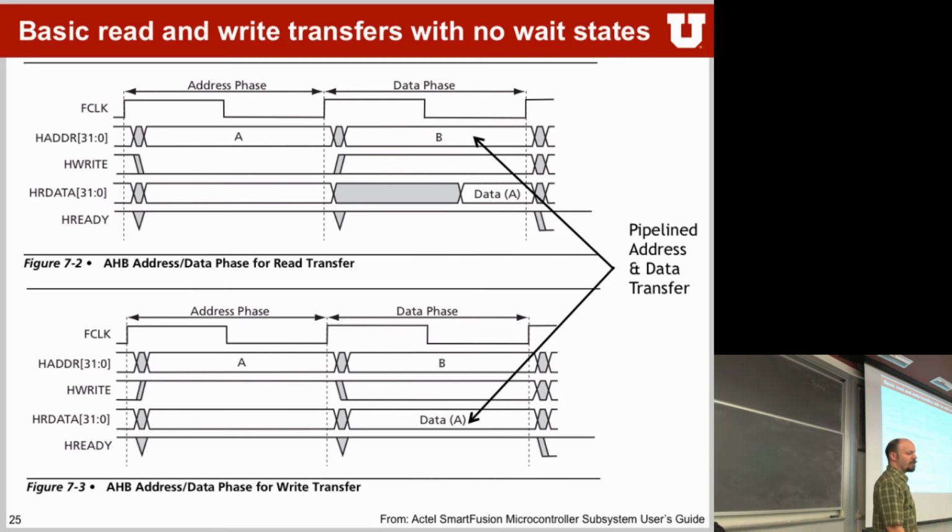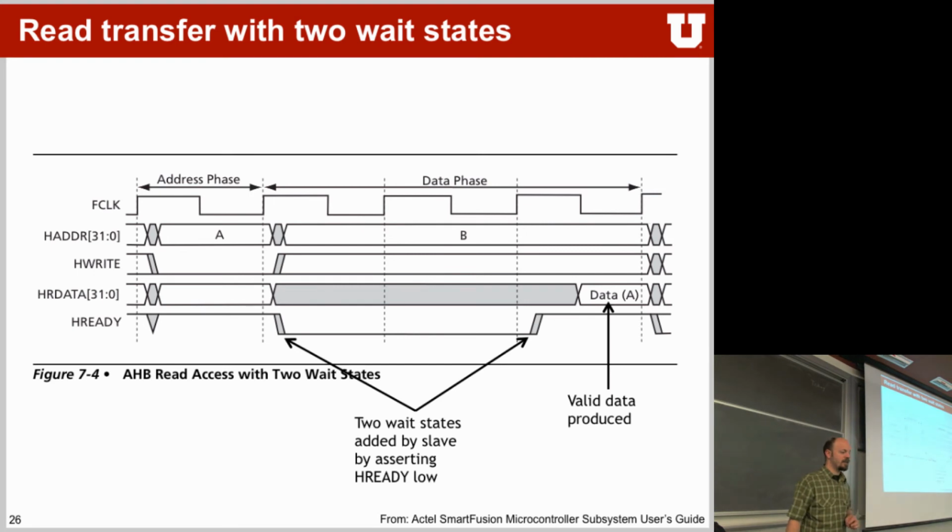All right, let's look what happens if we have a wait state in there. In this particular case, we have two wait states. What happens is HREADY gets pulled down at the beginning of the data phase. So what we know is that the master has to keep the address that he pushes out on the next phase, has to keep this one and wait until the data is ready. Then we pick up the data from A, and we will see what happens with this particular case right now.